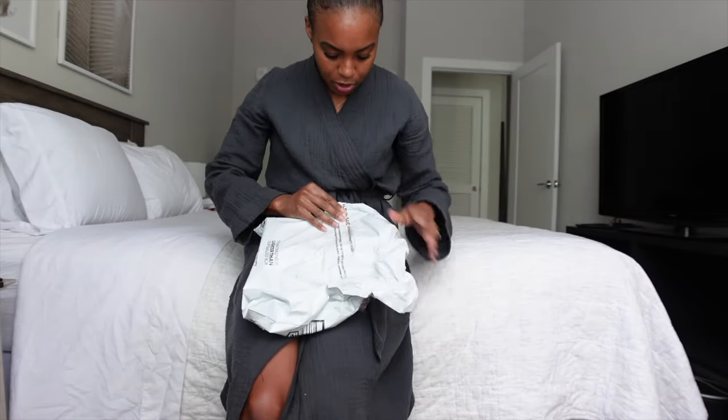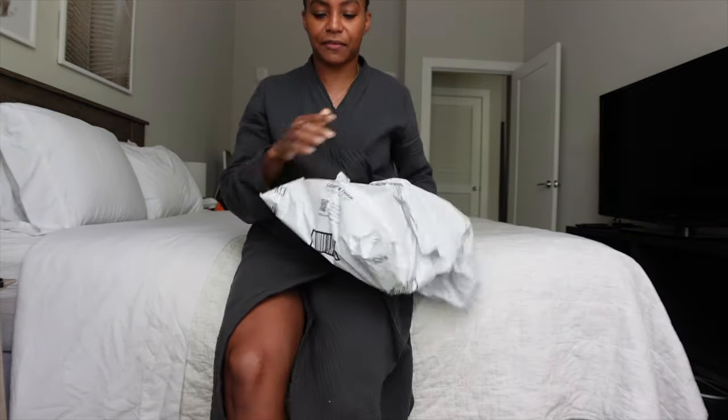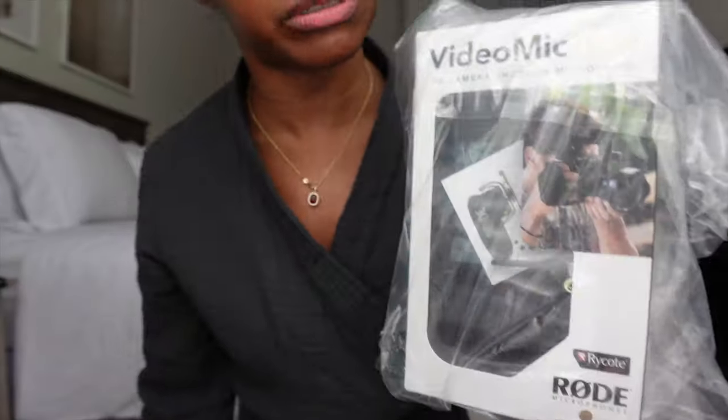Okay, so we're gonna open this up. I want to open it with y'all. I only got 1 minute left. I need to get a new memory card. So I have a Rode mic. I think this one was $200, girl.